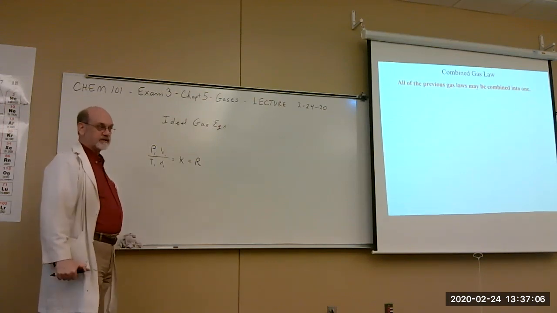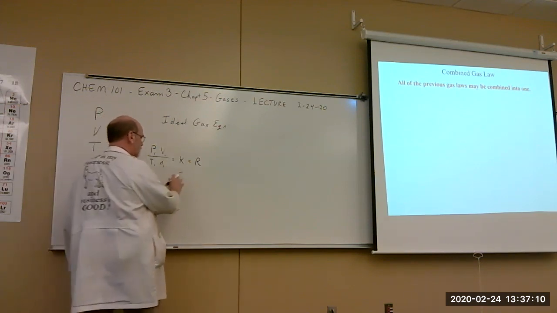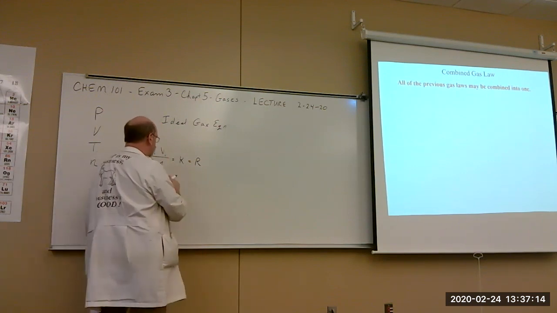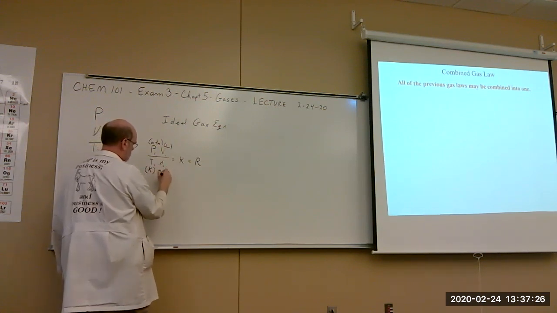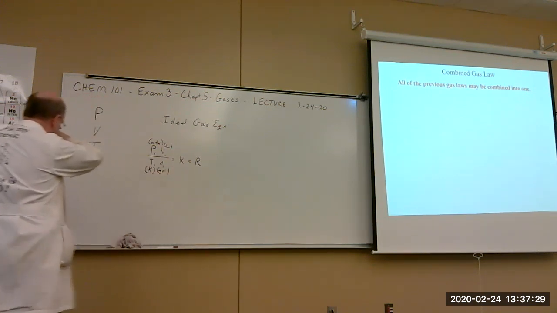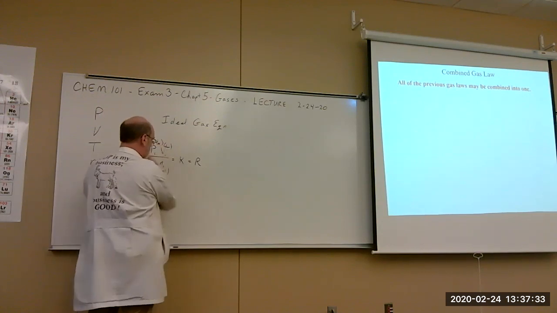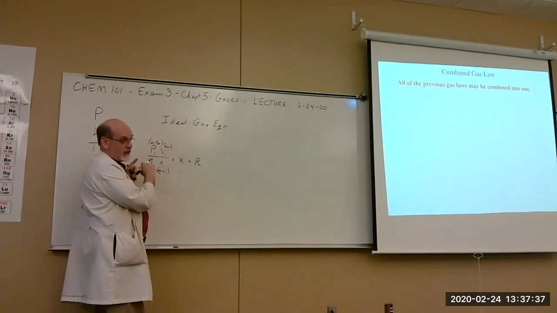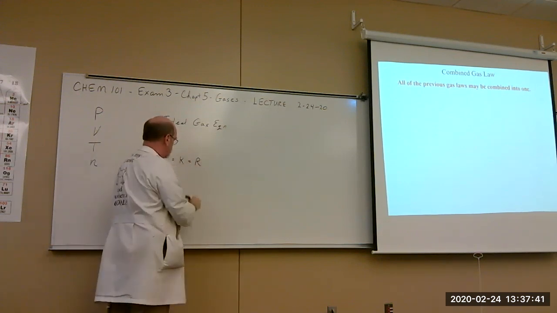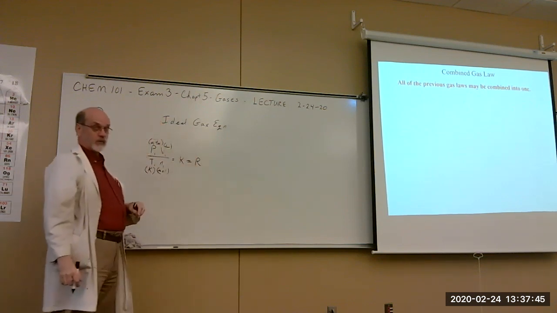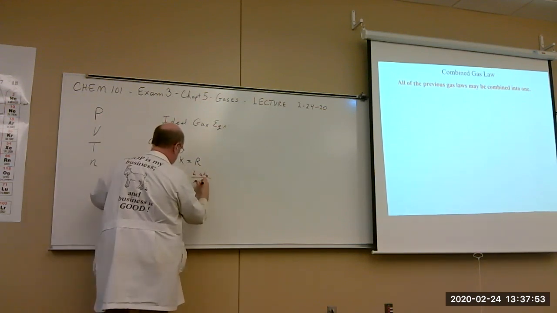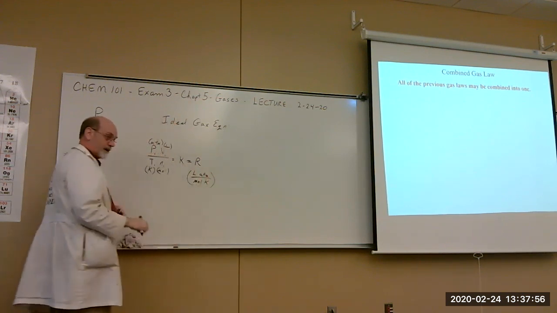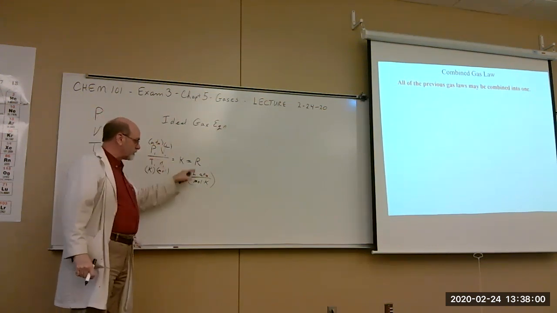Now, that's kind of a misnomer because it depends on the units, right? So what would we do? What would the units of R be if this were in atmospheres, this were in liters, this was in K, and this was in moles? The units on this side, not just the numbers, have to be the same on both sides too. We've got to have the same units here as here, because it says they're equal. They're not just number equal, they're unit equal. So the units of this one are liter atmospheres per mole. Okay. You change any one of these, and you get different units over there, and you need a different R value.